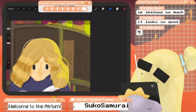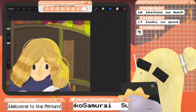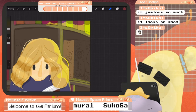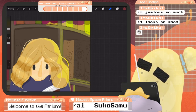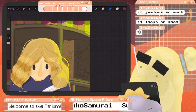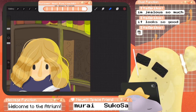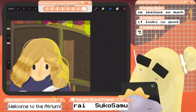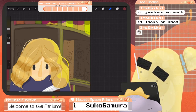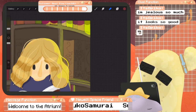It looks so good. I'm jealous so much. Well, thank you for the compliments. I'm working really hard on it. Yeah, I think for art, all you need is a lot of practice, because starting out, I was not that good an artist, but it's 3 years now I've been practicing, and really only since August that I've been practicing this style, so it took a lot of practice behind it. And I'm still trying to perfect the techniques behind it, but I'll take a compliment when I get it. Thank you.